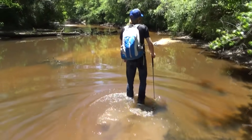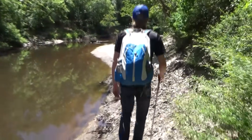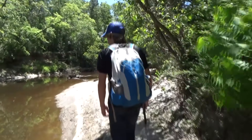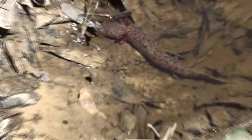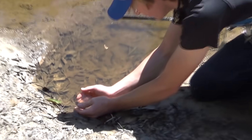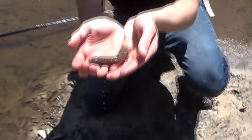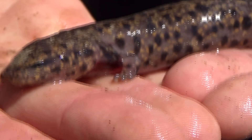I find it interesting how when you go to look for a specific animal species, you're oftentimes going to find something completely different. Today I was more or less keeping my eyes open for a turtle, but we ended up finding something super bizarre that I've never actually seen before. Is that a salamander? A fish? It's a mud puppy! Don't go nowhere. Oh my goodness. Have a look at this — that's a mud puppy. I've never seen one of these before.